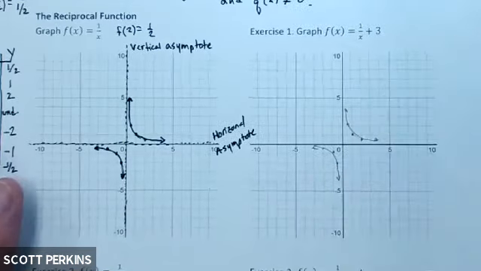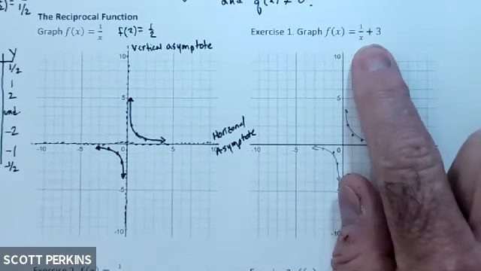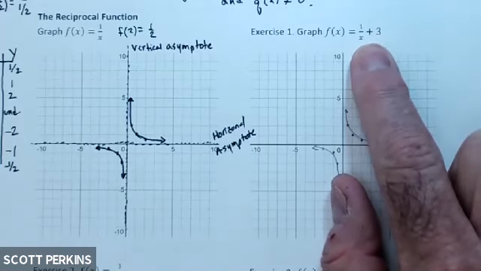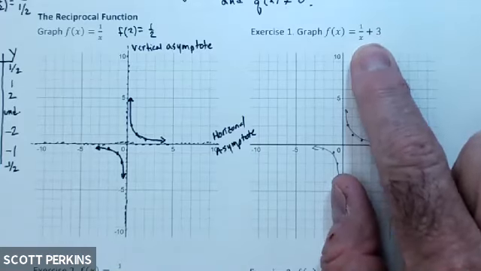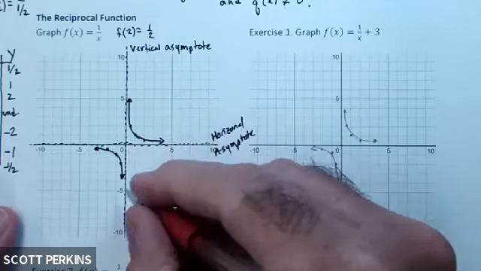And there we go. Now, before we do 1 over x plus 3, which is the new part to this problem, and it's actually not new, it's just using the stuff we talked about in chapter 2, let's go back over here to my reciprocal function graph and talk about the domain and the range of it.